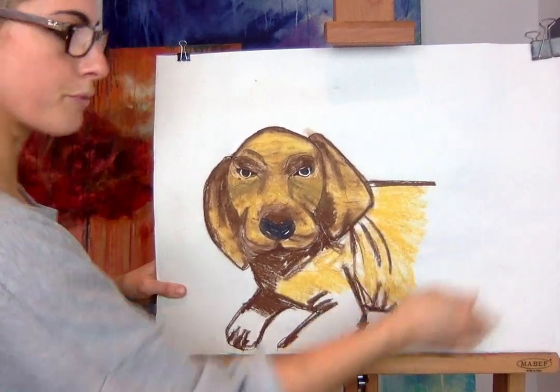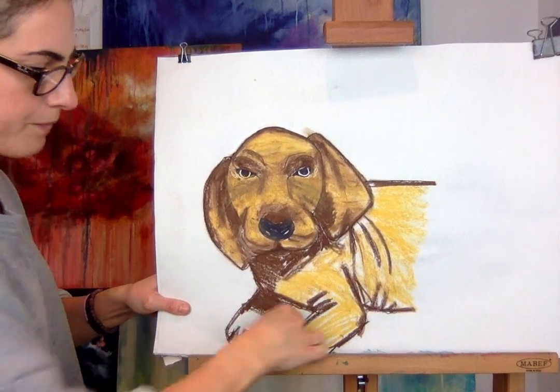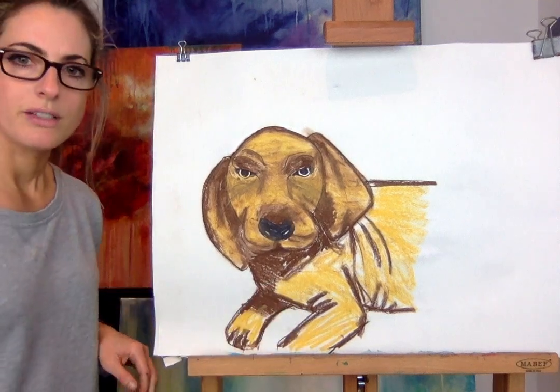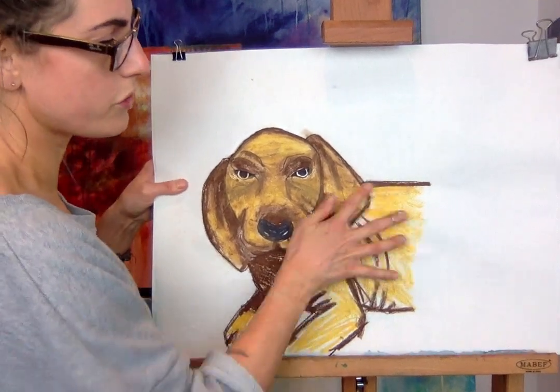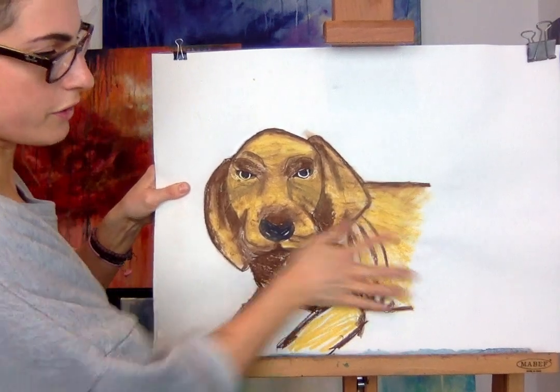I don't need to draw those, but you could draw that if you like. So you could do plants, you could do a cushion. I thought it'd be quite tricky to draw the whole body as well because we don't have too much of the time.